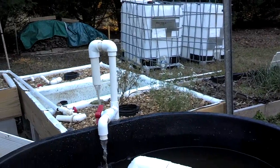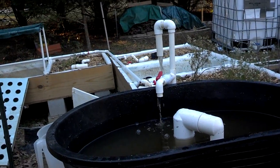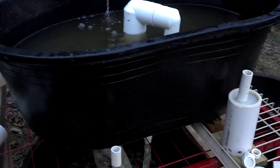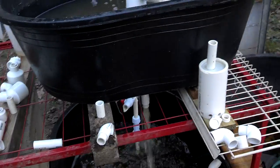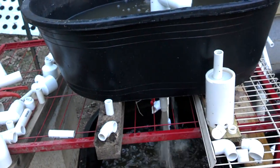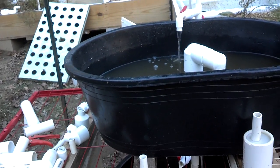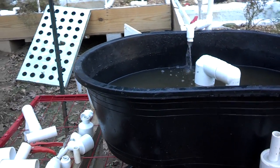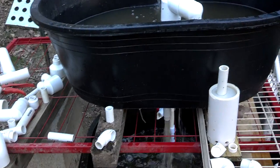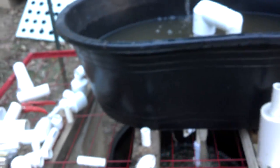Your rate of flow starts decreasing, and the point is I want to cycle as quickly as possible. The main thing I'm going to do is have my sump tank and my fish tank down at or below ground level, so in the wintertime it'll be very easy to heat the water using the thermal mass of the earth.